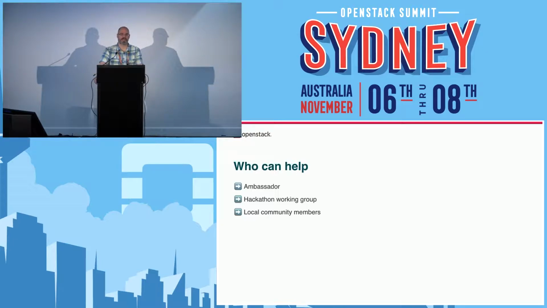So if you're ever considering developing a hackathon, who can you actually lean to for help? I think firstly you need to look towards your community ambassadors. They have the touch points, they have the connections that will allow you to leverage your ideas, leverage your ambitions to develop a hackathon. We also have a hackathon working group that meets on a regular basis. You can reach out to us either through the OpenStack portal or through the mailing lists. You also can work through your local community leads to express your interests. And these are all very good, important first avenues.